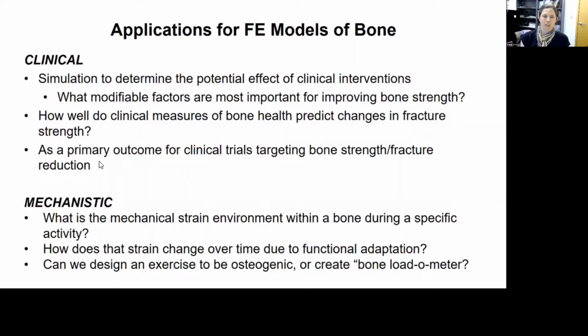But right now, what we definitely are doing is using it as clinical outcomes. Anything that's targeting a bone, if we have a good model, then we can tell whether the bone has become stronger or changed its structure. And mechanistically, we're trying to get at this relationship between dose and response. I didn't really talk about damage today, but one of the other really interesting questions, I think, is what makes a stimulus stop being good and start becoming damaging? And how do you figure out what's going to cause a mechanical load to create that tipping point?